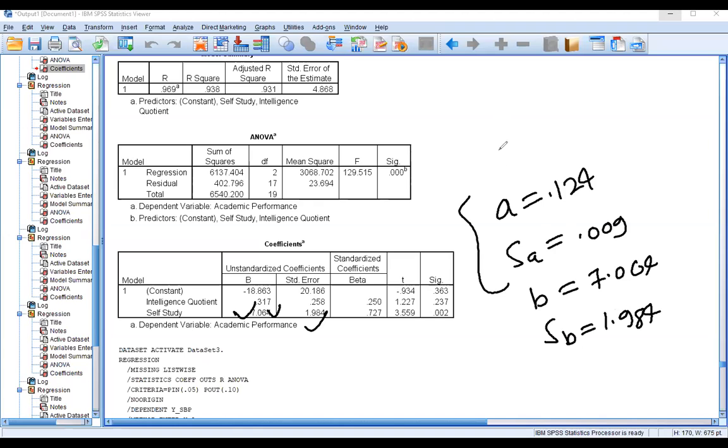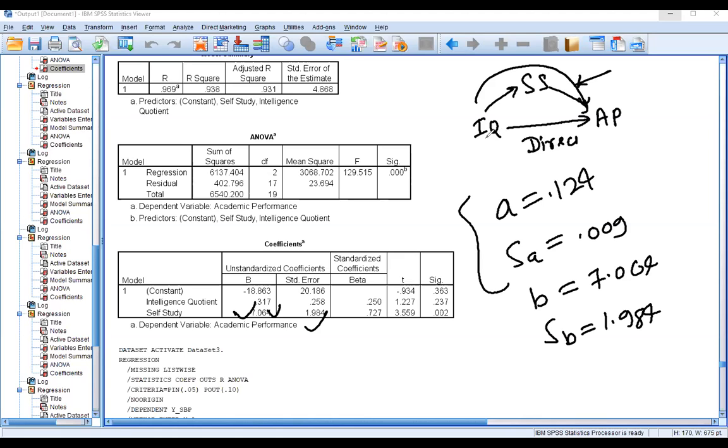Through the Sobel test, these are our variables: academic performance, IQ level and self study. IQ to academic performance is the direct effect, and the indirect effect is through the mediator.